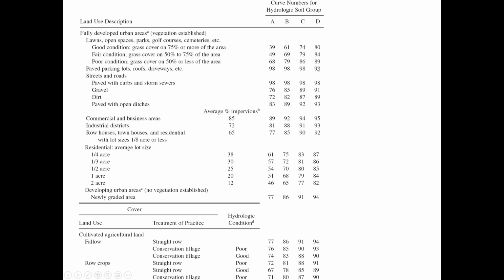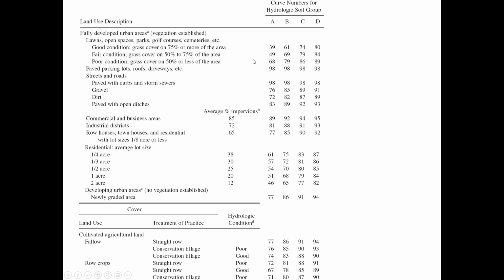So it's not a linear thing. You can't think of this as a percentage. This isn't the same as a percent impervious. So it would be a mistake to think of it as like 98% impervious. But the higher the curve number, the less water is going to be retained by the soil and more runoff there will be. And so for an impervious surface, it doesn't matter if you've got well-drained sandy soil or poorly drained clay soils. You have the same curve number.